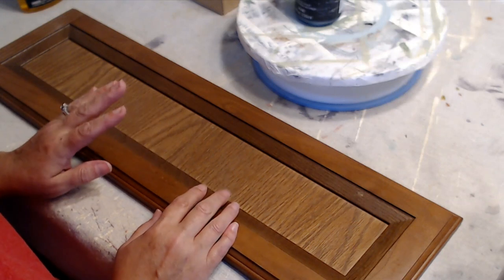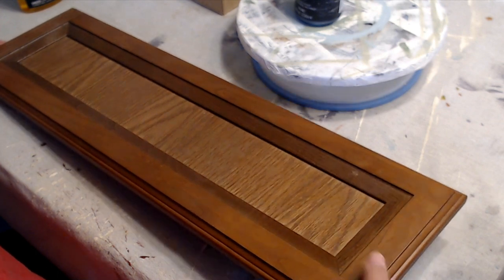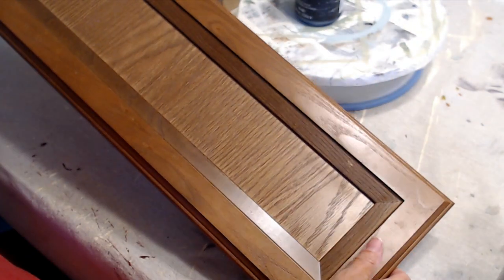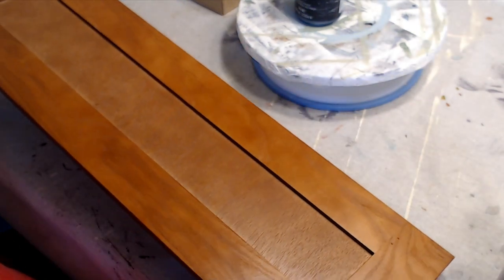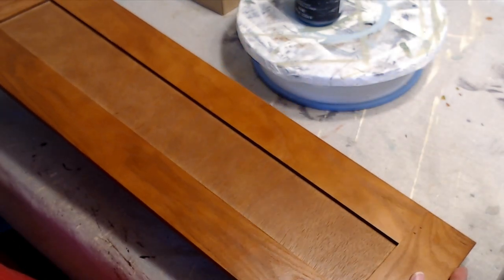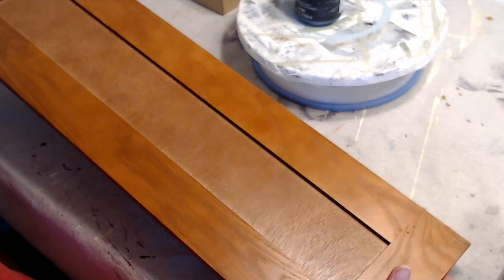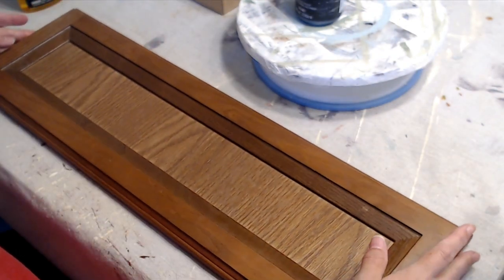So I'm starting out with this. It's either a skinny cabinet door or a drawer front, and I managed to pick this up at my ReStore, and I was lucky enough to get one that had never been used before somehow. I didn't have to fill any holes in it. There has never been any drawer pulls or any hardware of any sort installed on this cabinet door. So I'm not sure how I got so lucky, but this is what I'm starting with.